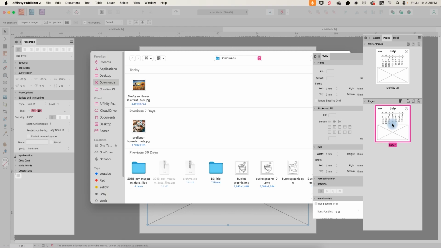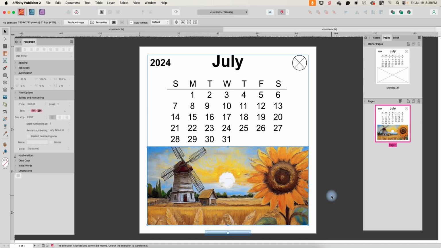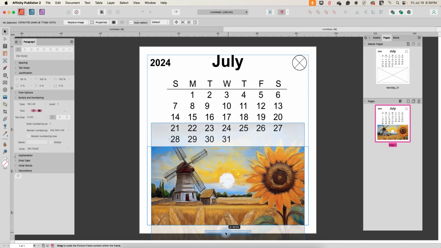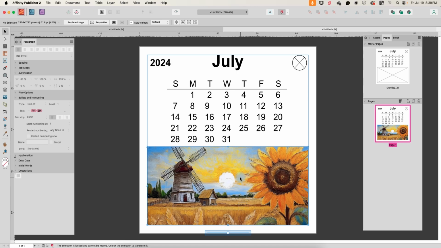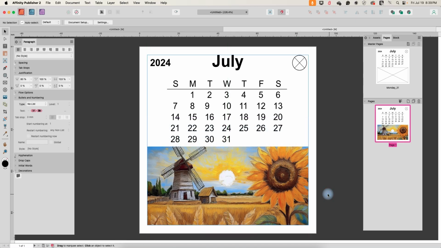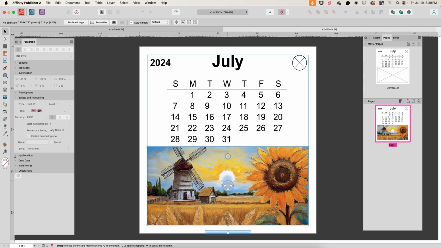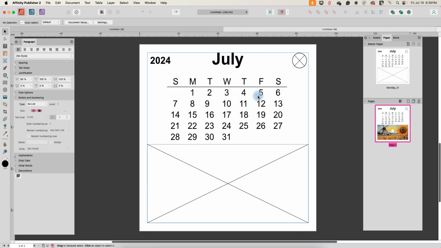So I'm no longer on a master, I am on a page here. And so I'm going to select this and open it, and it pops it into that frame. I could scale it, but I want it to just fill. And I can also kind of adjust it if I want, kind of like that. So I scaled it by clicking on the image and using the slider here. And then I adjusted its position by clicking on the picture until these little arrows come up, and then I can move it.